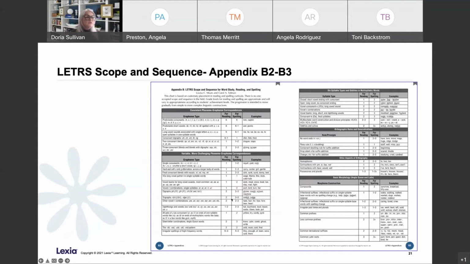And that's interesting because you do see right here, there are some things, for example for reading, like silent letter combinations and Anglo-Saxon words. We're going to do some instruction and expect our students to work to mastery of those in second grade for reading, but we know for spelling, sometimes that comes together in third grade. So again, big idea: scope and sequence is important. It's that intentionality. It's going to be research driven, from simple to complex. There is no one accepted scope and sequence in the field. This is one you can use if you do not have one.